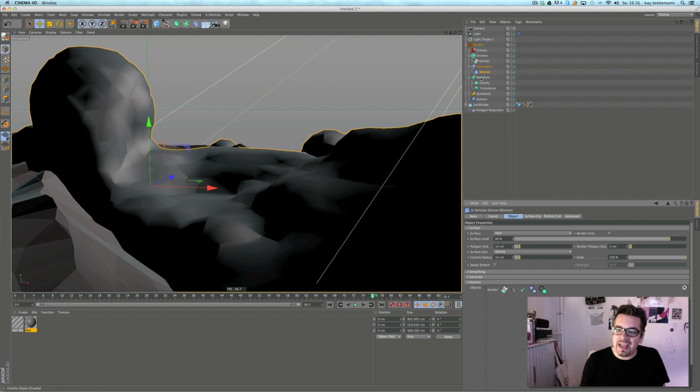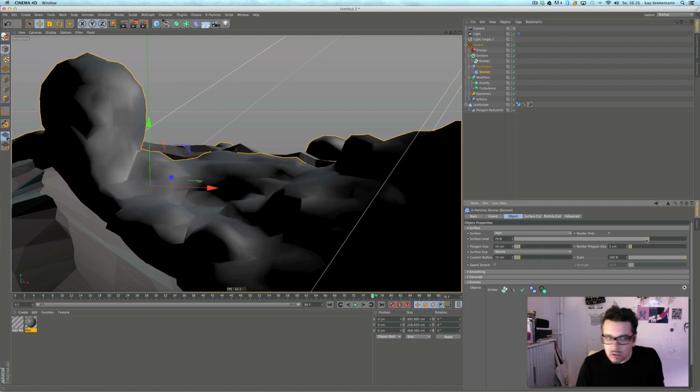Yeah, and you see, when you activate it, the emitter is automatically involved, and now you just have to choose how your Skinner should work, and I choose.